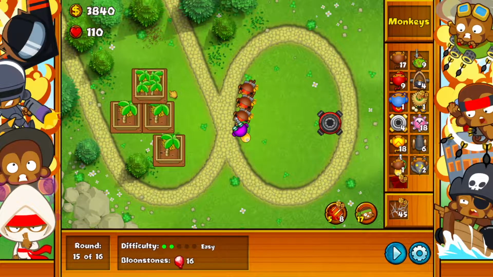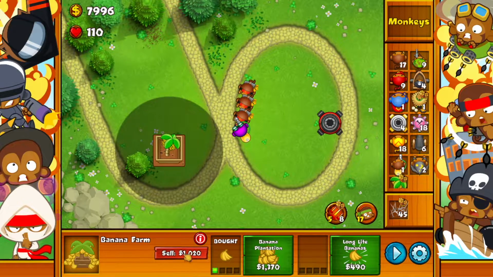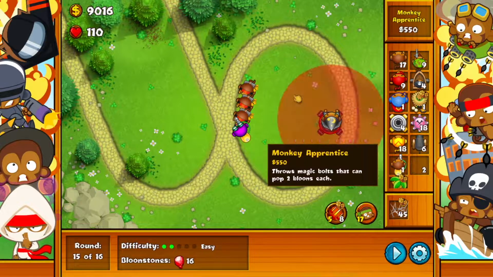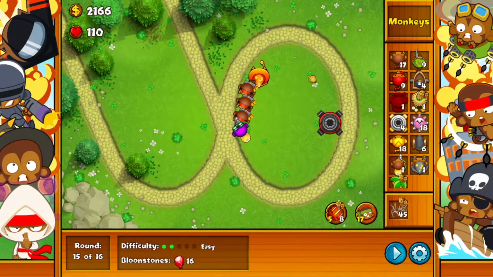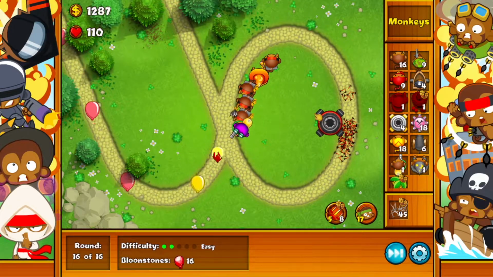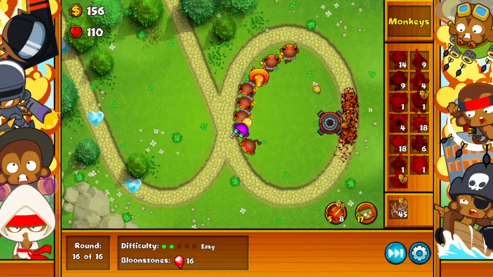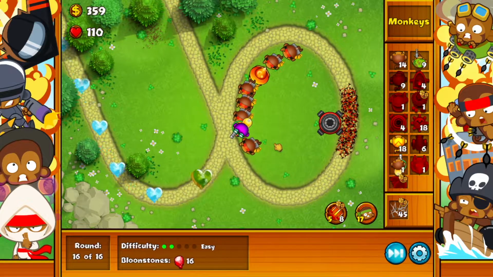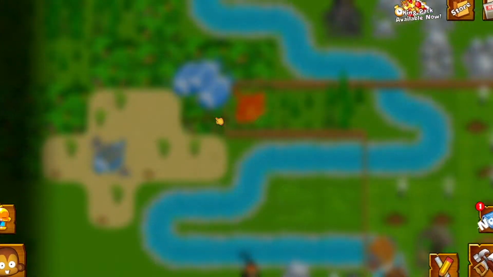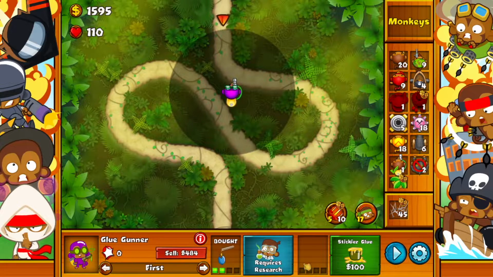Okay, now that we got the last round left, let's sell all of these. And let's put one of these guys in. We are good to go. And that's how it's done. Let's try this level. Nice. So we got Moabs for days. Also, we get a deal on glue gunners.